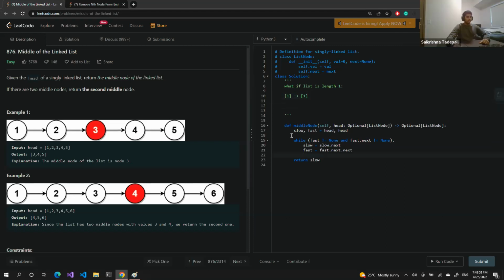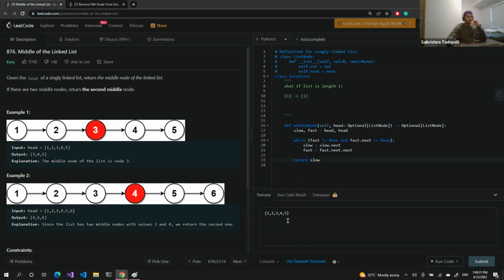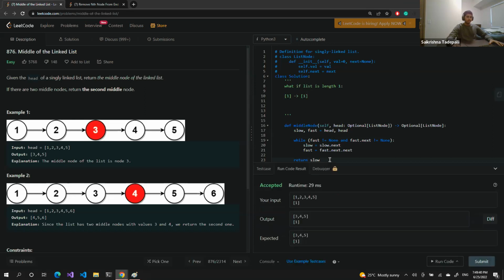So what do you think would happen if we run this function as it is with a list of length 1? It will probably error out because fast.next is going to be, well, it won't even run the, oh, maybe it will work. Well, let's run the test case we have here, and then we'll pass in a list of length 1 and see what happens. So when we run this code, oh, it works. And if we pass in a list of length 1, I'm going to run that again. It still works.